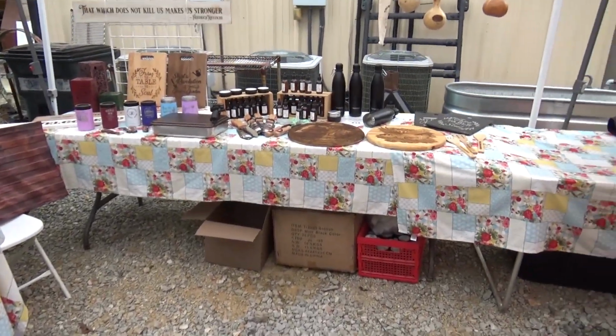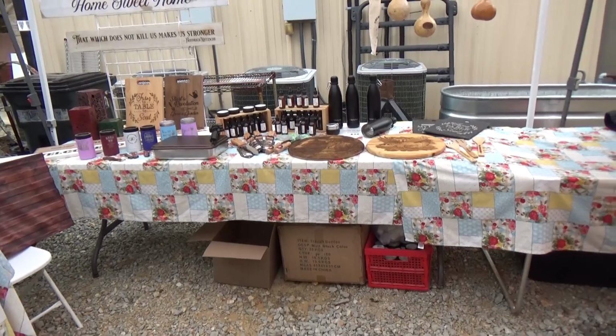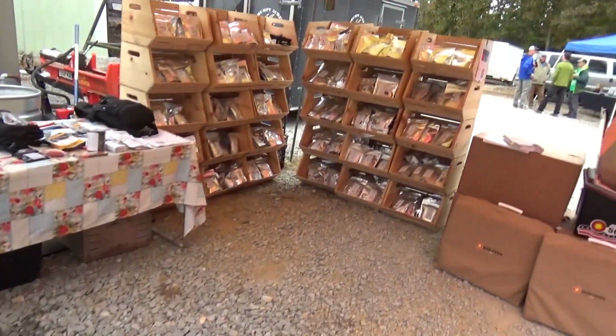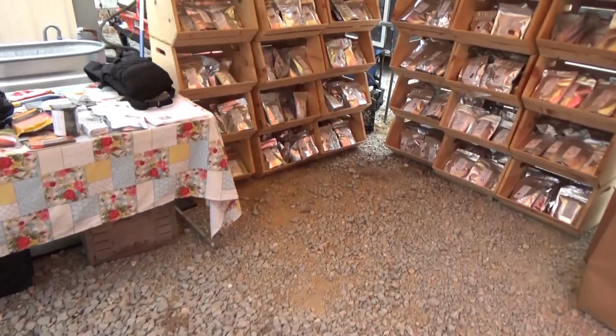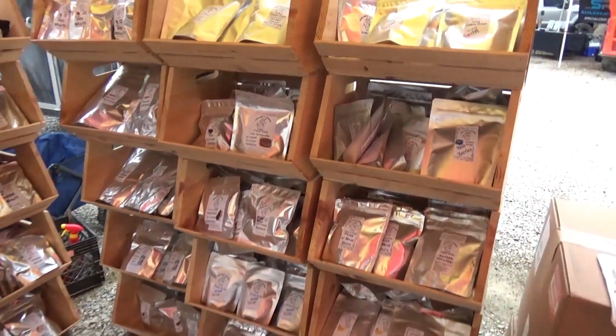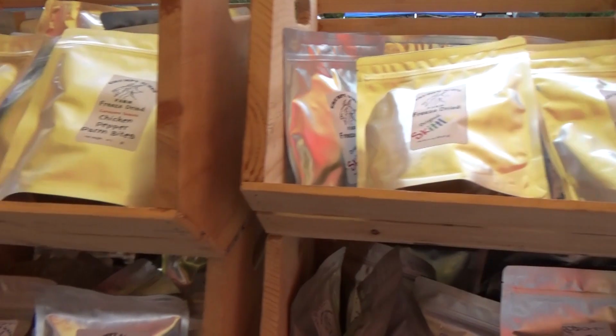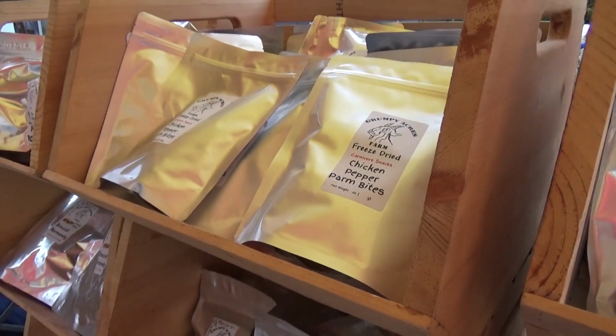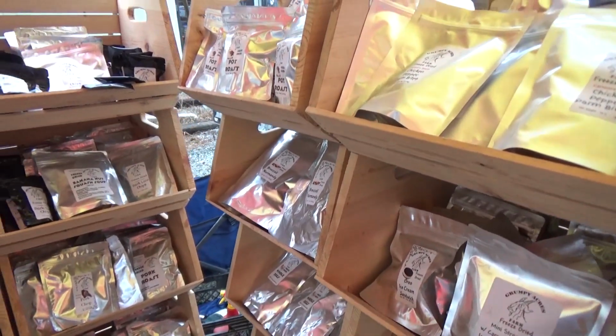And you've seen this home from one of my previous videos when they were in Pryor, Oklahoma. He does signs and things, and they've got a lot of wonderful freeze-dried food. And what they do is... She's an excellent, well, okay, these are candles. But here's some Chicken Parm Bites. She makes up a wonderful meal and then freeze dries them, sells them like that. And they say a lot of truckers like those because they lay flat and they're really good for packing and everything, and they are excellent food.